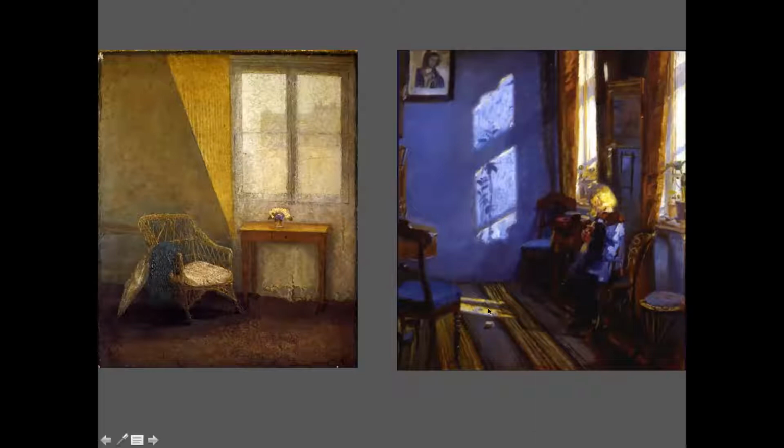When direct sunlight comes into a room, we see sharp divisions between the parts of the interior that are being directly hit by the sunlight, and then a sharp division between other areas of the room. So we see that kind of sharpness. Where in this painting, we're getting indirect light, right? So we're not getting direct sunlight. In other words, this window is not looking out to part of the cityscape where we could directly see the sun. So the sun would be behind us, like it would be on the other side of the building. So the light coming in here is indirect.